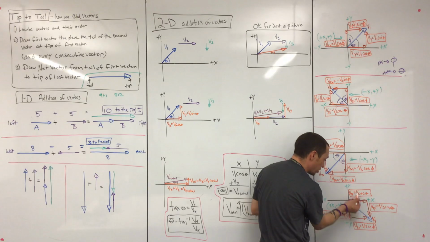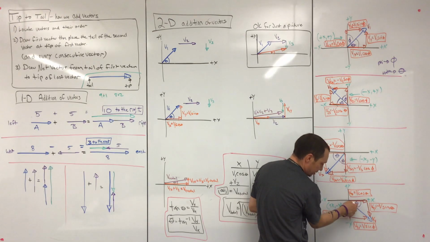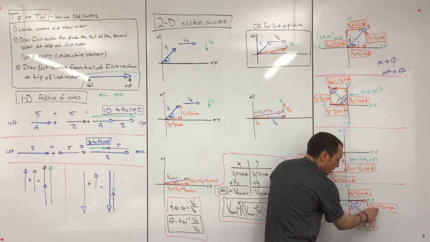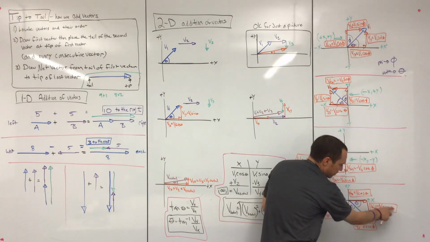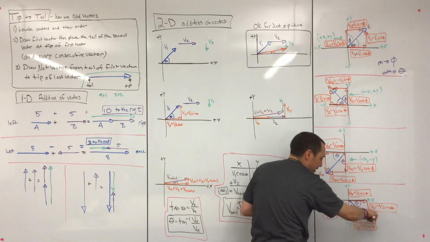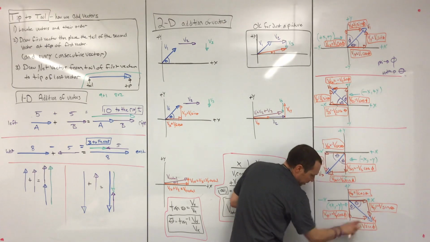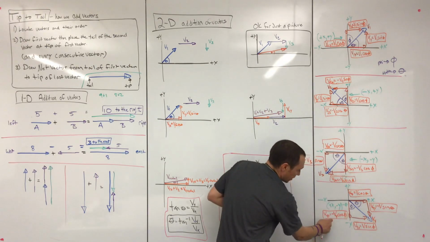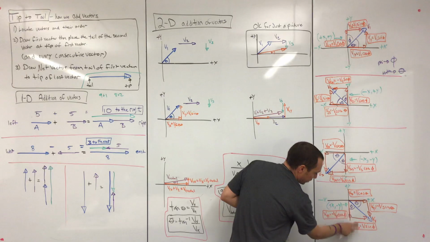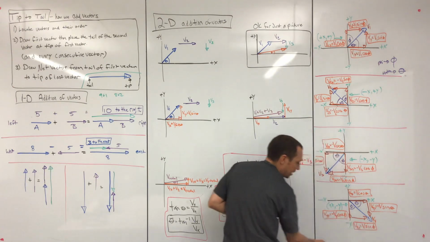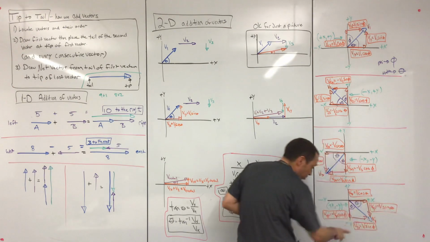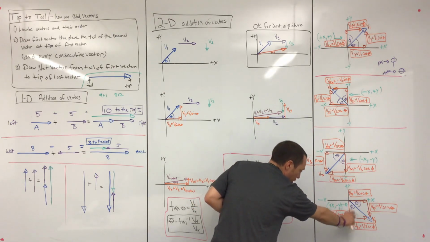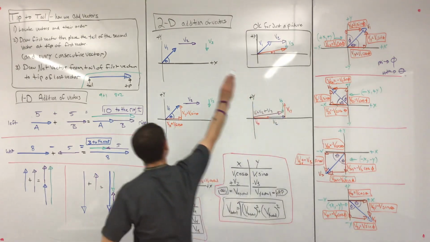And then their values: vx in terms of theta is going to be positive v cosine theta, vy in terms of theta is going to be negative v sine theta, because again it's pointing down, right? Negative, pointing down, and that's where that sine's coming from. And then for the x direction for phi, it's going to be v sine phi, and it's positive again because it's pointing the positive direction. Or for the y, it's going to be negative v cosine phi. Okay, so that's how we do all the components.